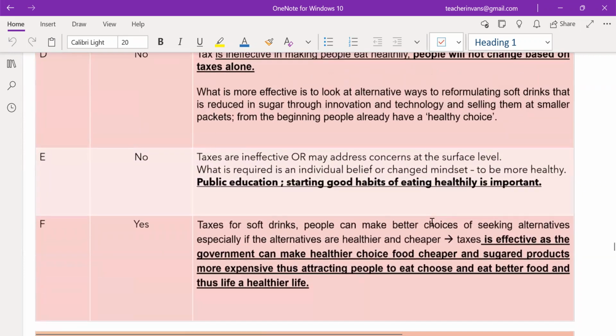All right, so I am going to stop here, and I hope that this very short video has helped you to sort of unpack and think through. It is not easy, but at the same time, it is not hard. Okay, I think the 2019 paper was quite a good paper to help the students to see things that are beyond the text and the source itself. Okay, so good luck and take care.